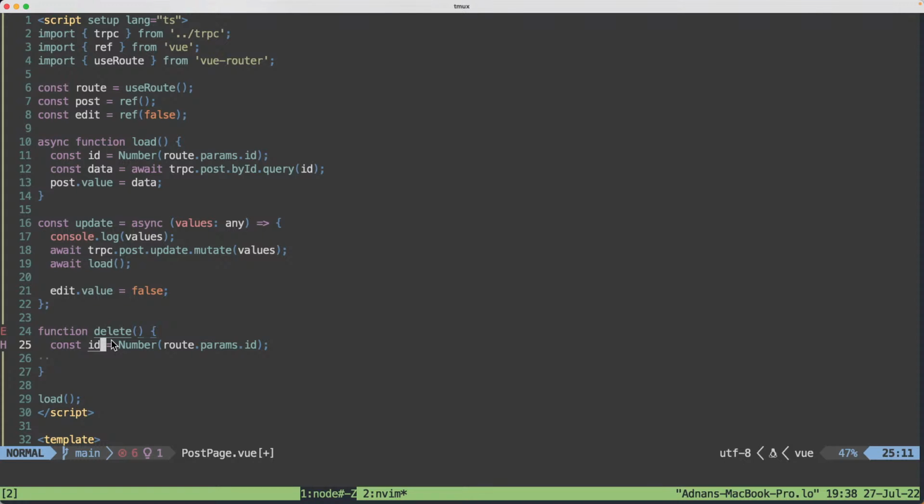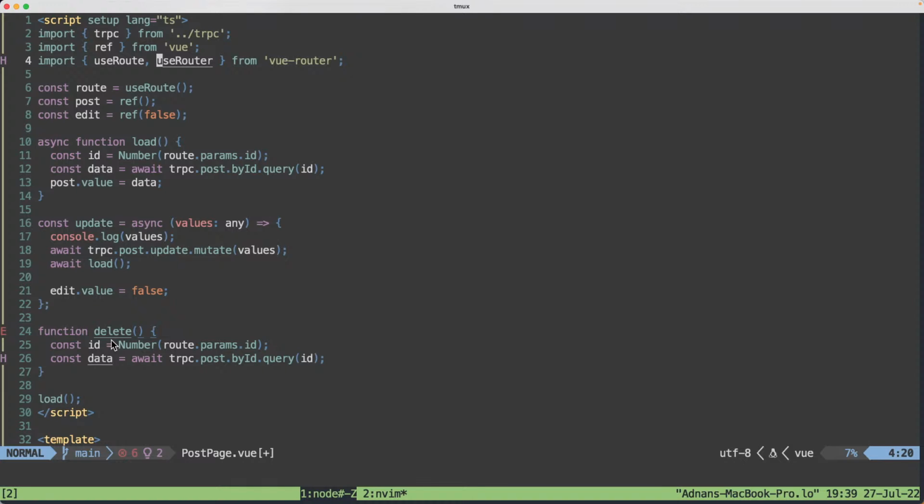Yeah. I'll grab the ID and then I'll want to issue a delete, after which it should probably redirect to the post page. Let's see what I want to do.